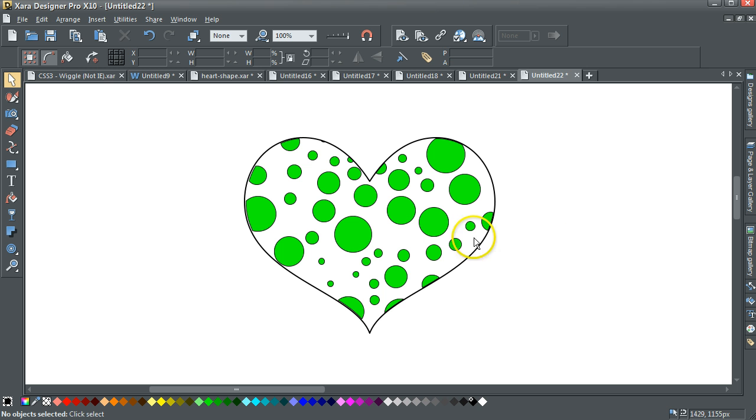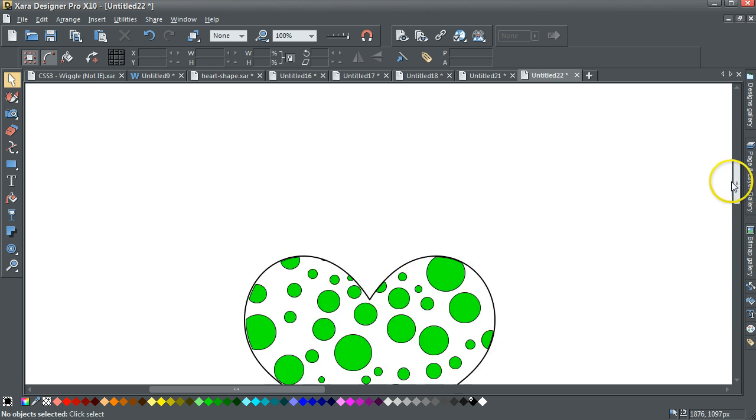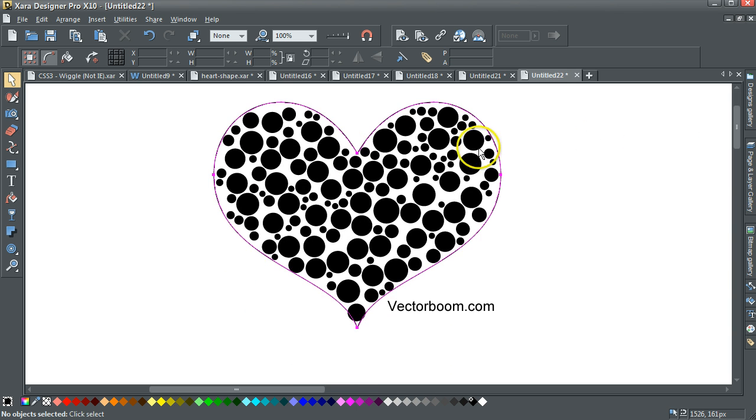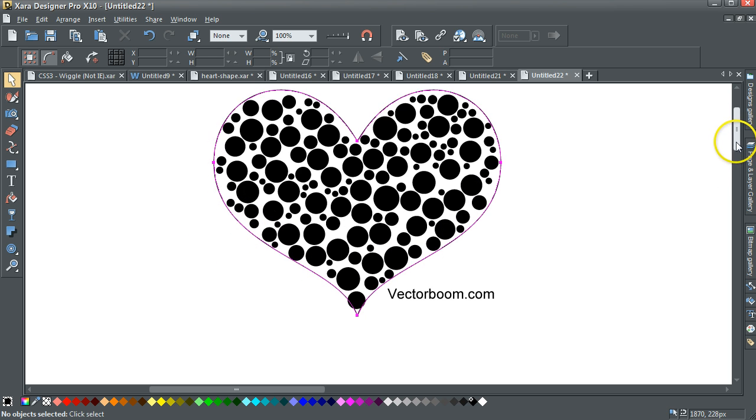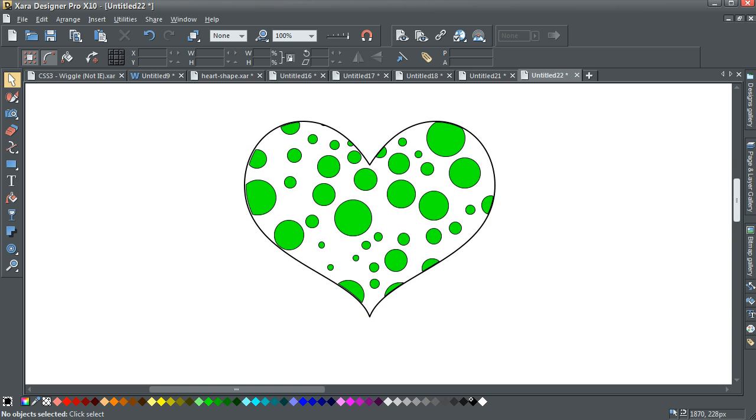Right, you've now got a heart shape with several circles filled, different sizes, none of them are overlapping. What isn't quite the same as the one here was that none of them actually overlap the edges, but that's a minor point. And if you made the circles smaller in Spray, you could then go around and delete some of these edges and move some of the circles just to fill it in, and you'll get this irregular shape.